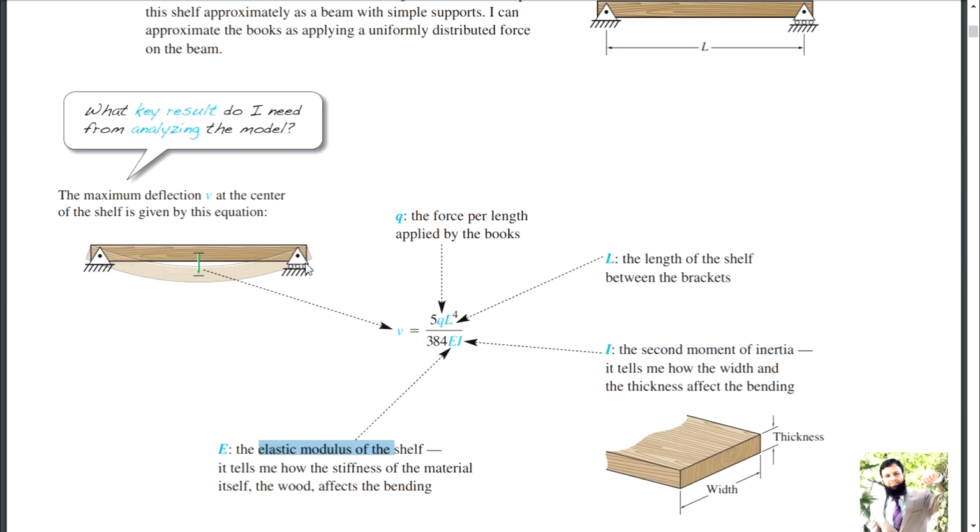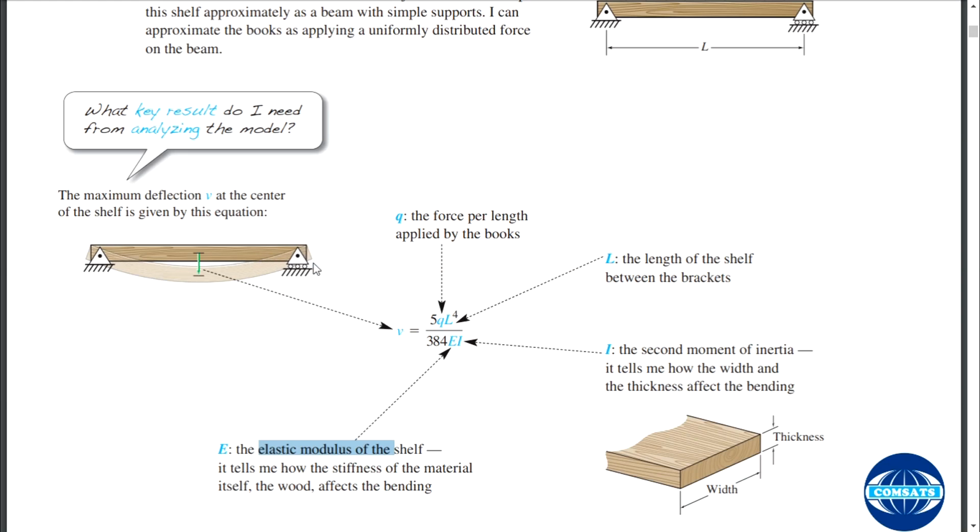Okay, another option. If there is still deflection and it is too much, then you can bring in steel, a beam made of steel. Its modulus of elasticity is much higher than concrete. Second option, what you can do is reduce the length, but sometimes reduction of length is not possible.